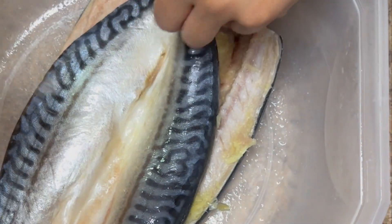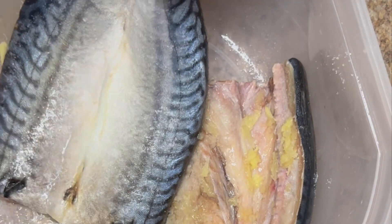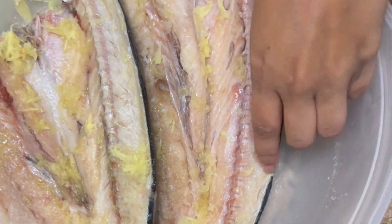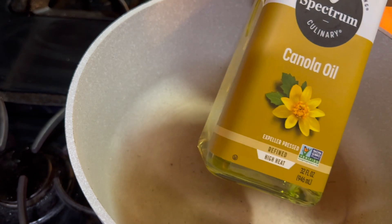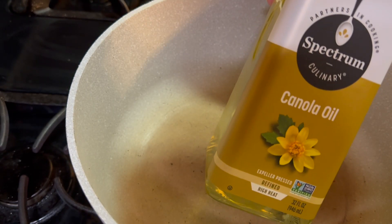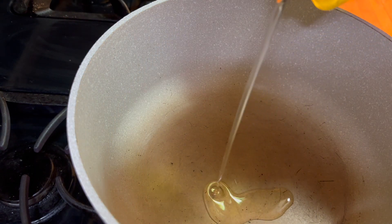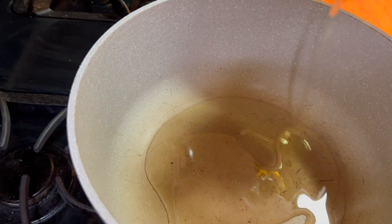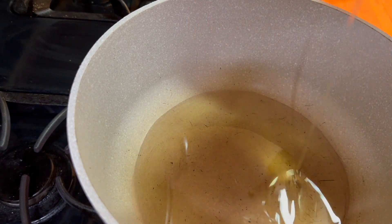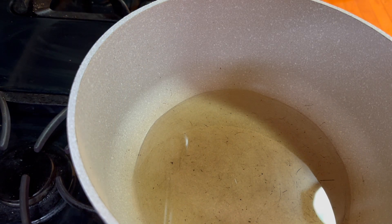Go ahead and add some salt, sprinkling the front and back of the mackerel. I don't eat the skin, but I put salt on it so it crisps up while we cook it. Now I have my pot and canola oil — I'm only putting enough to coat the bottom of the pan. We're not doing a deep fry, we're doing a shallow fry, so you just want to make sure the entire bottom of the pan is covered in oil.